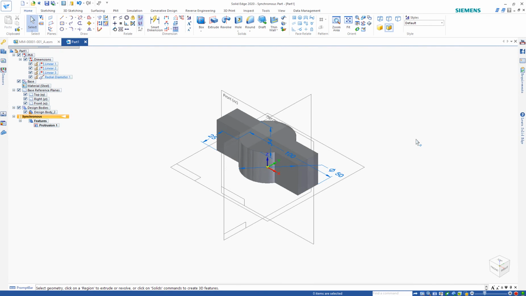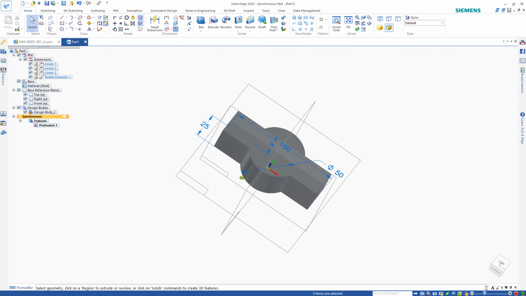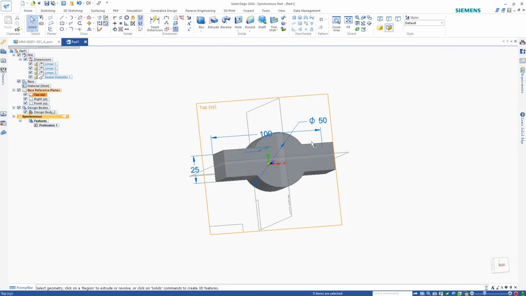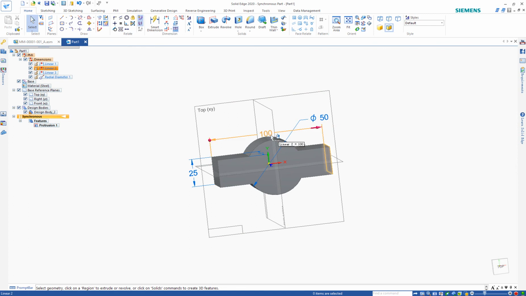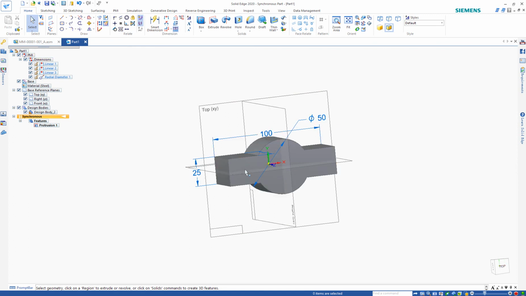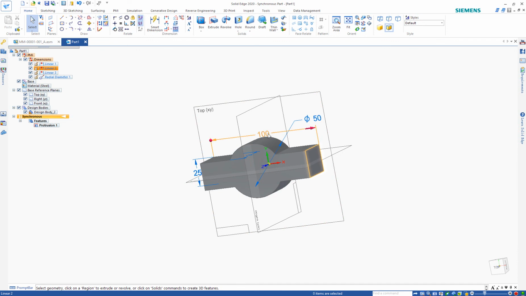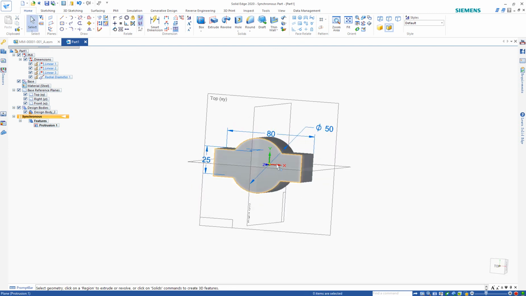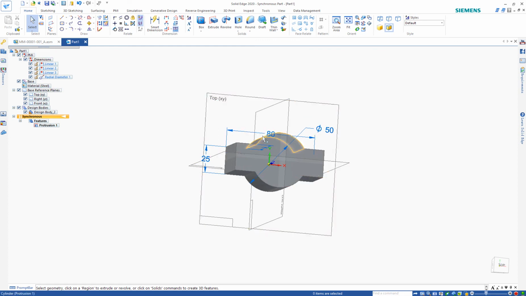As I said before, Solid Edge makes it really easy to change your design parts at any time. Even if I already selected the sketch, I can still change it. For example, let's say I want to change the length down to 80. I can just click on the number here and turn it to 80. All the dimensions, all the models, are actually driven by 3D dimensions, which you can easily change.